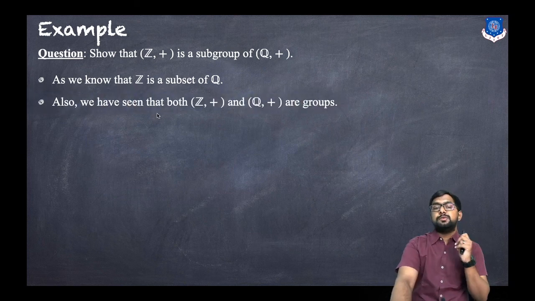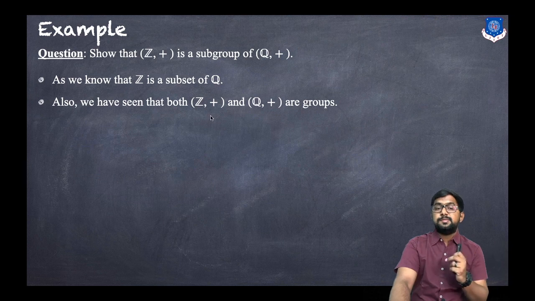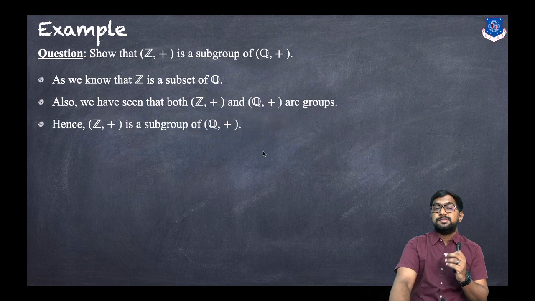Now also we have seen in previous examples that both Z plus and Q plus are groups, right? So hence Z plus is a subgroup of Q plus. In exams you have to check all those conditions for all the sums, right? So hence Z plus is a subgroup of Q plus. Okay, done.